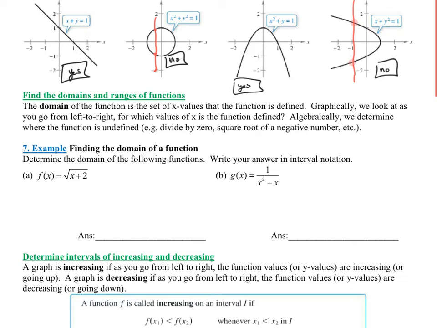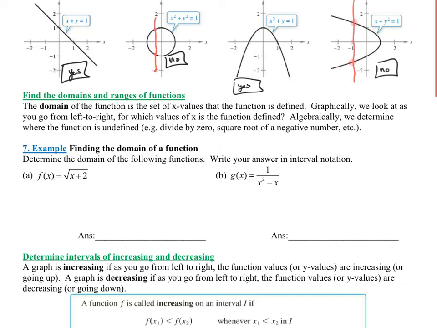Well, we naturally have some restrictions in some functions, if you remember. For instance, the square root of x. If you remember, you can only take the square root of non-negative numbers. In other words, 0 or positive numbers, not negative numbers. For instance, the square root of -4 does not exist. It is not a real number. So with square roots, you have to remember they have to be bigger than or equal to 0.